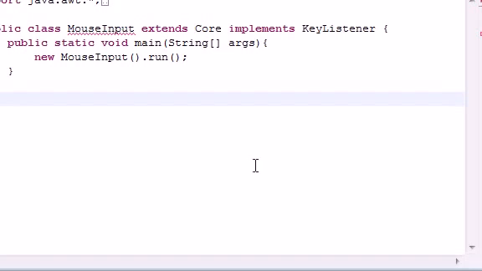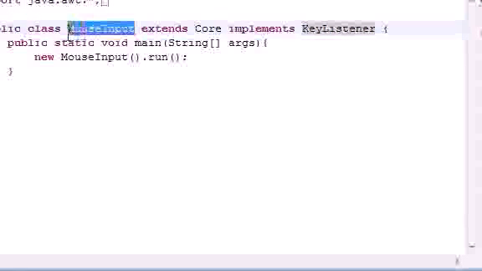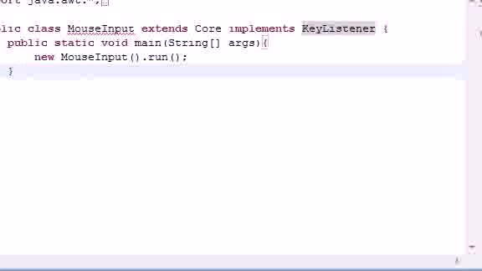And in the last tutorial, we implemented the key listener interface, and this is how we handle key events on your keyboard. But now we want to get into something a little more exciting, and that's mouse input. So there are three different interfaces we need to implement, and that's mouse motion listener, mouse listener, and mouse wheel listener. In these three interfaces, you can pretty much accept all input from the user. So let's go ahead and do that right now.